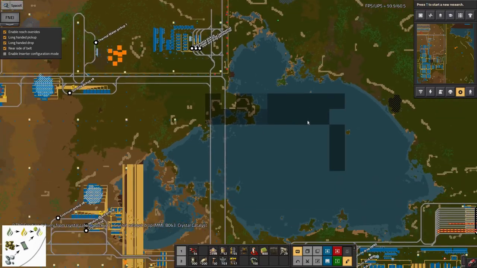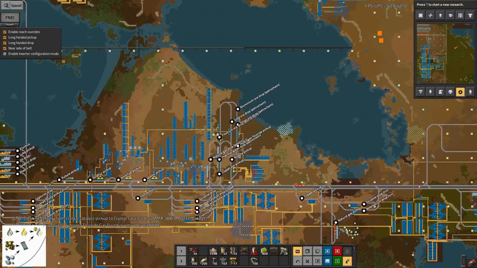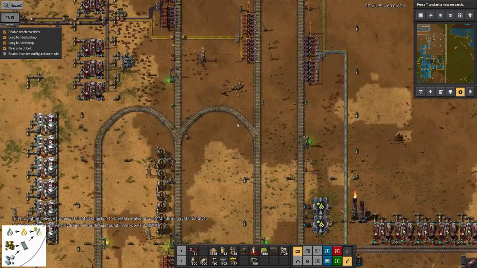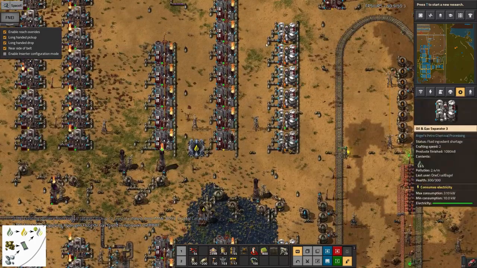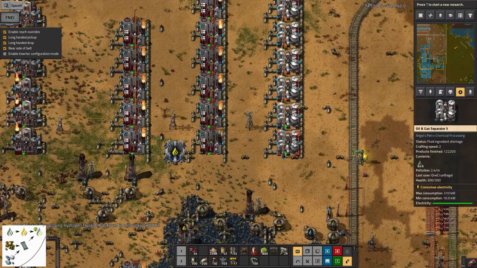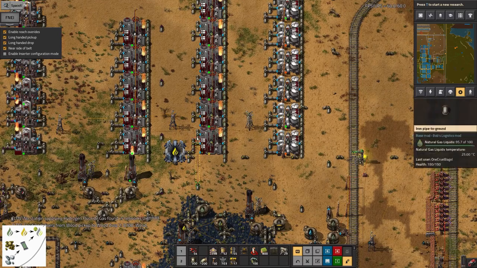Hydrogen fluoride, on the other hand, that was a little bit trickier. I'm doing that down here because the input for hydrogen fluoride is acid gas, and that comes from one of the byproducts from all of this gas cracking I'm doing here. So we separate the oil and gas into raw gas and condensate and sulfuric wastewater, apparently. Then the raw gas gets turned into acid gas and natural gas liquids.